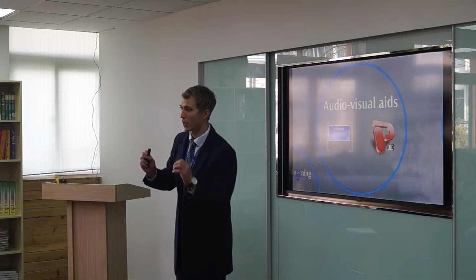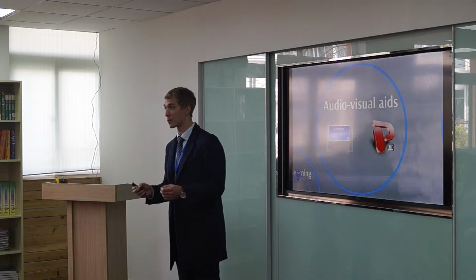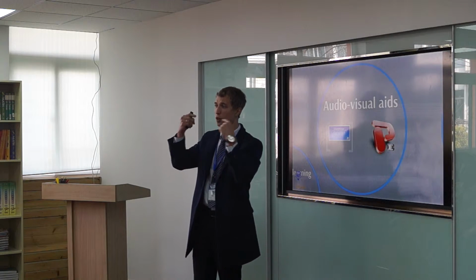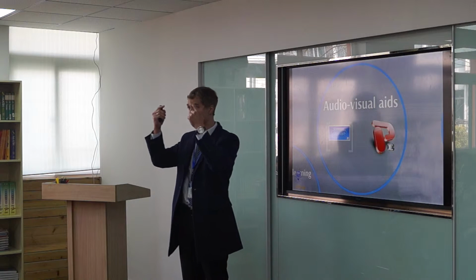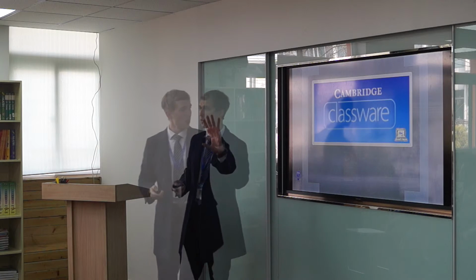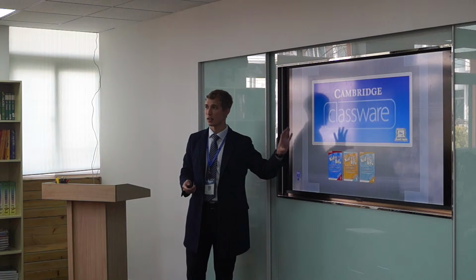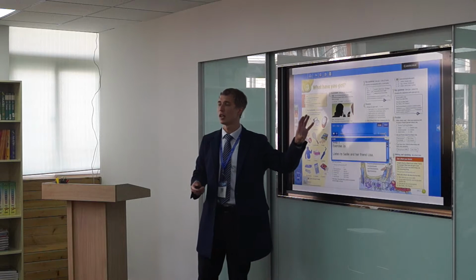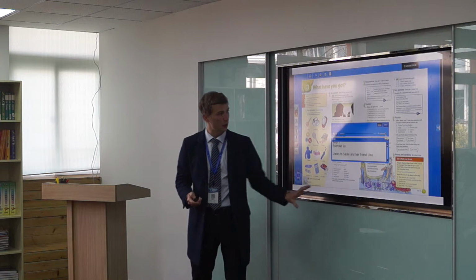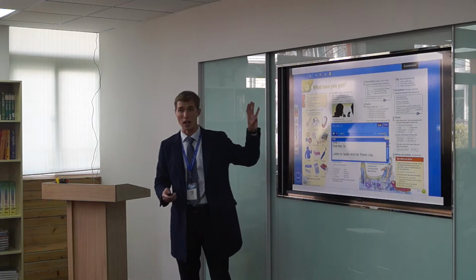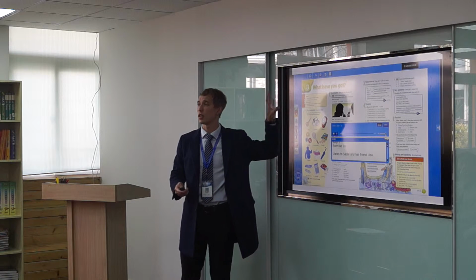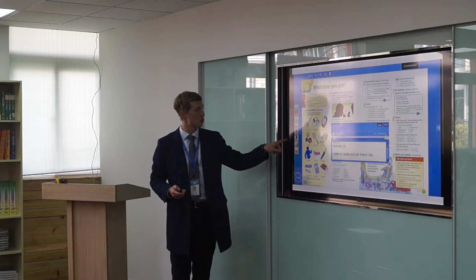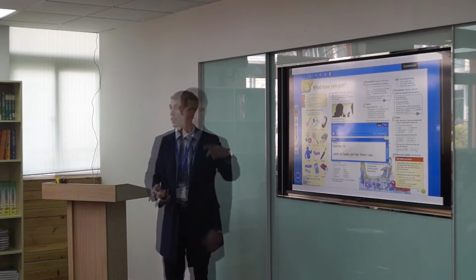Now, kids are extremely susceptible to visual input. Not so much to hearing, but also visual input. You saw in a Kidsbox promotion video that it comes with classware. That's what we install on every single computer in our classroom. How does it work? An interactive classware is software that is installed on the computer and allows teachers to play the recording right from the software. It allows students to do some tasks on the board, on the screen.